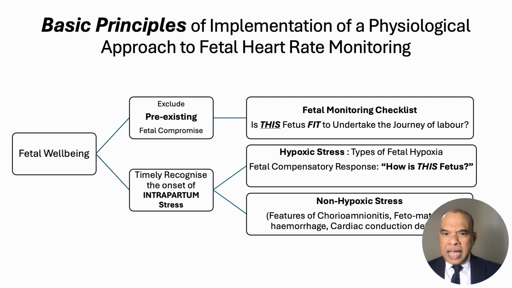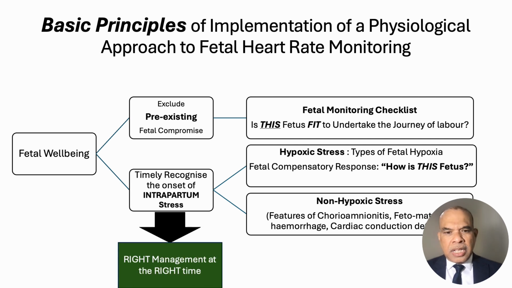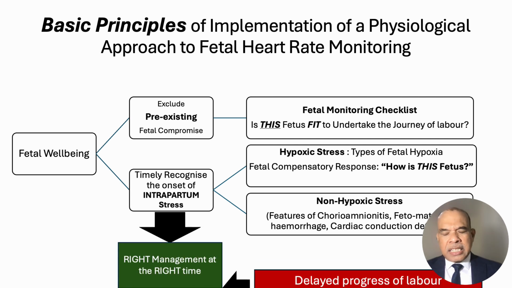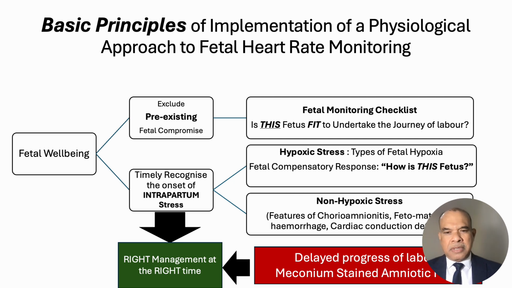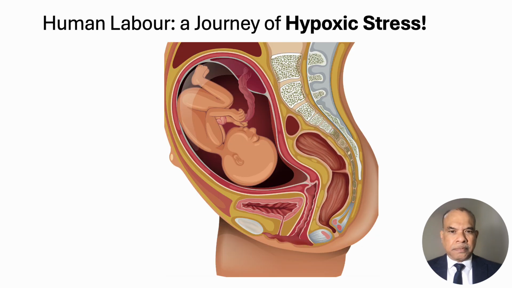And we also have a gamut of other conditions which are non-hypoxic, inflammatory for example, and we need to make sure that we recognize them, so that the right management is provided at the right time. And it is not only about a piece of CTG trace, it is also about the wider clinical context that includes the progress of labor and other risk factors like meconium staining of amniotic fluid.